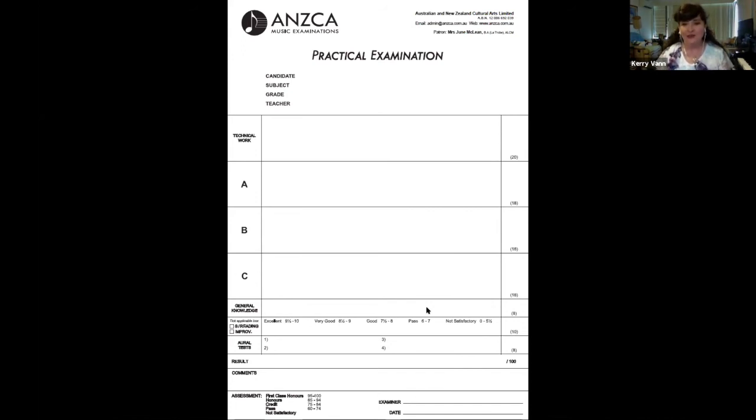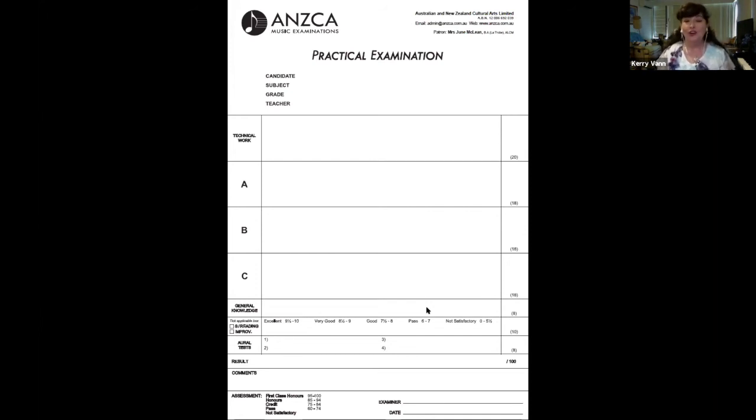Plus, you can see we've got the marks on the side. The comments must match the marks. If you get 16 out of 18 for a piece, we will definitely tell you where you lost those 2 marks. It won't be, oh, that was lovely playing, thank you for sharing the music, beautiful, wonderful, marvellous. So why did you lose the 2 marks? We are always going to say this, what I just said, beautiful, wonderful, marvellous, but in bar 12 you kind of missed that syncopation, and the dynamics really weren't used that were written on the music, so maybe look at that for next time and you can see where you got your 16 out of 18.